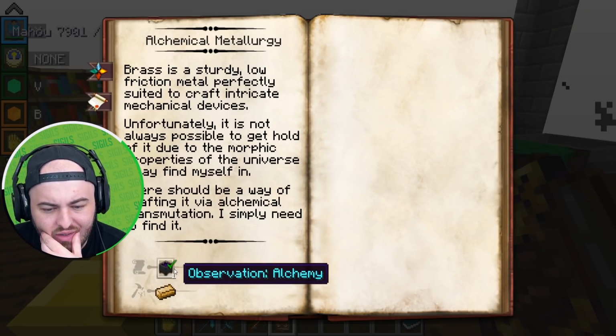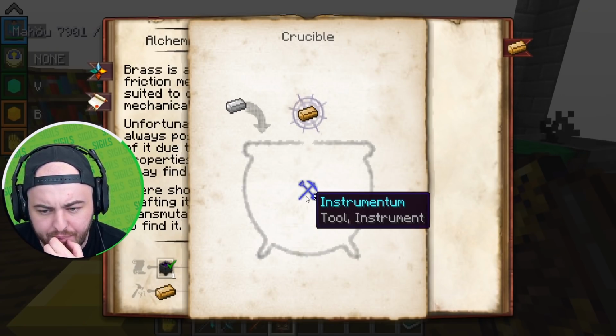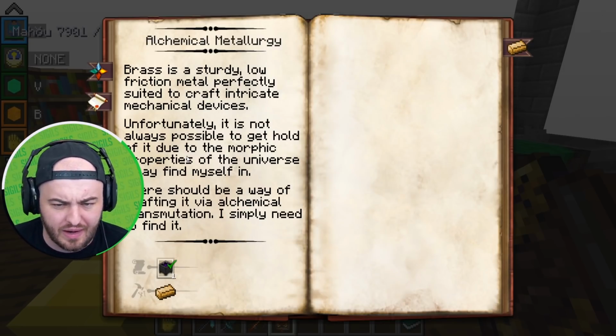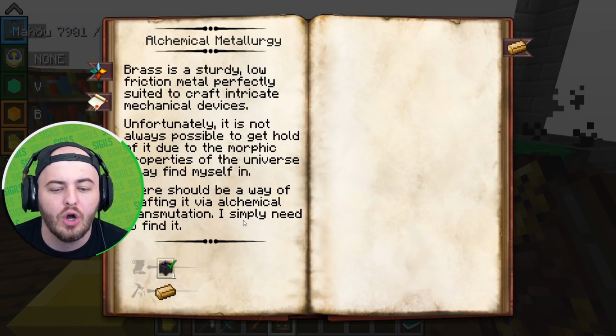Okay, so what we need to do, our observation. Okay, we need to make a brass ingot by putting instrumentum. How the heck do I do that? Okay. Brass is a sturdy, low-friction metal, perfectly suited to craft intricate mechanical devices. Fortunately, it's not always possible to get a hold of due to its morphic properties. There should be a way of crafting it via an alchemical transmutation.